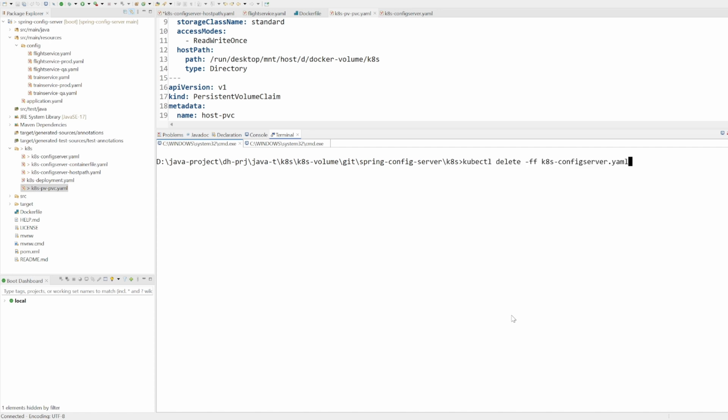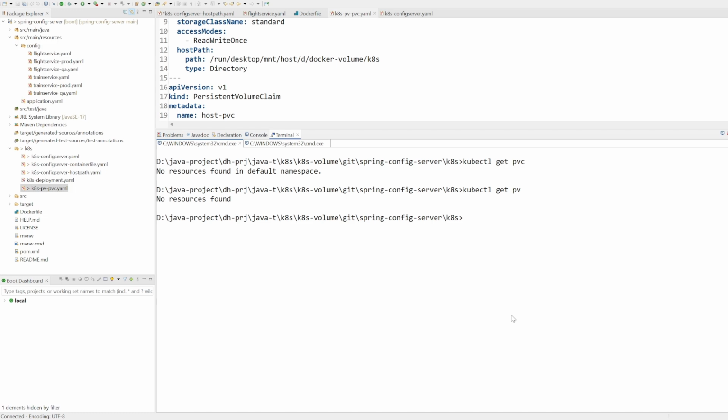If I try to check it now, it's deleted. See how it is not allowing the PVC and PV to be deleted until my pod got terminated. So this is how the persistent volume subsystem can be used in the Kubernetes pod.